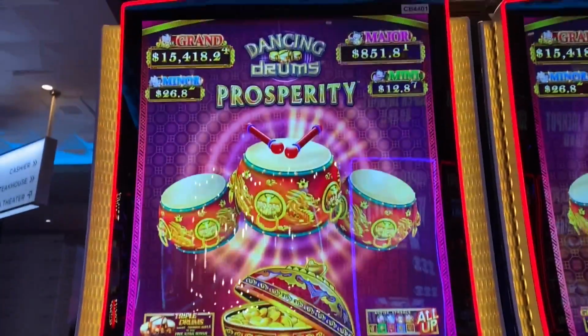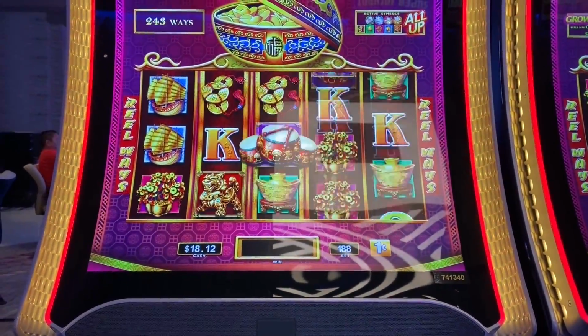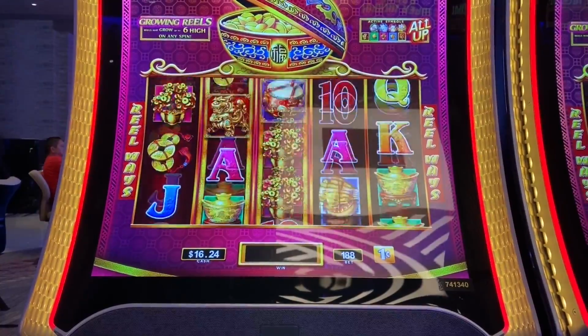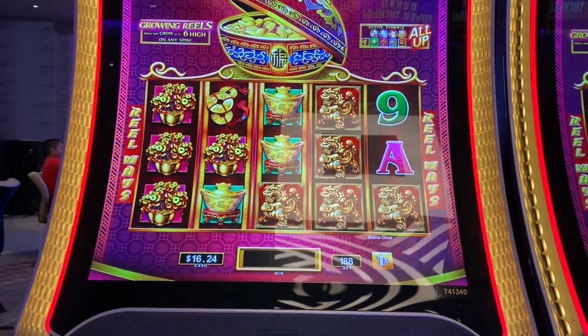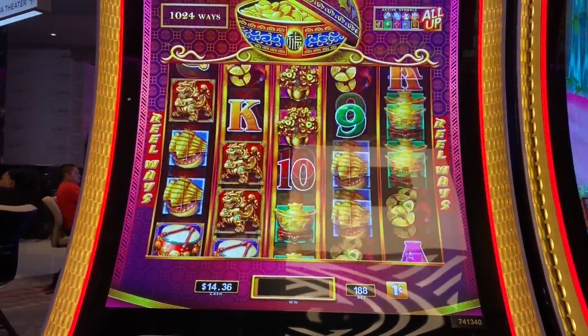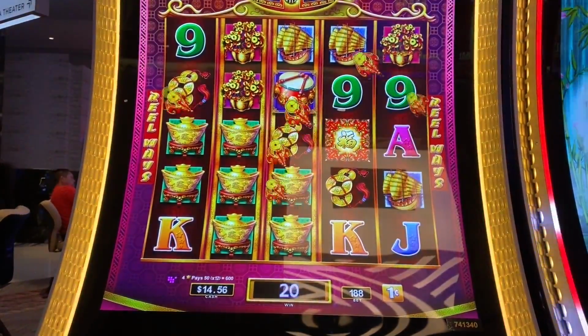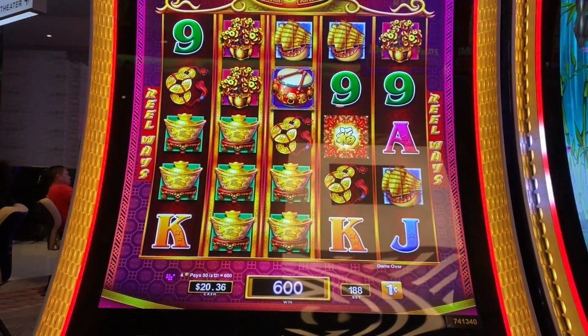All right, there's my 40 cents. We're gonna do Dancing Drums Prosperity here. We'll do $1.88 a spin. Oh, good. $6 on that.